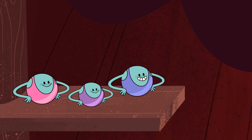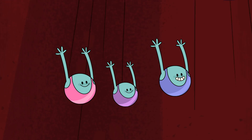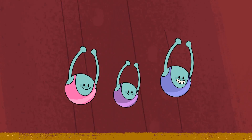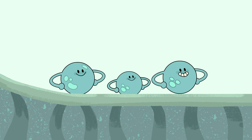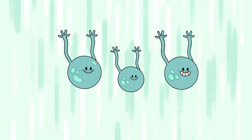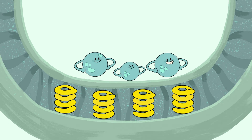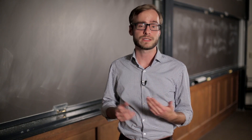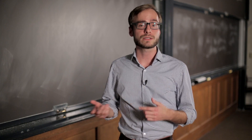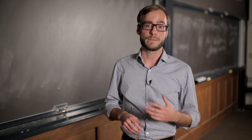It could be something else entirely, though. These heavy sacks of starch could pull down on cables within the cell as they fall, like an acrobat falling into a safety net, creating a force that the cell could recognize. Or as the statoliths fall down, they could push the cell against its own cell wall, compressing some specialized protein, like pushing a button that reorients the plant. But nature is far more inventive than we are. The real way that plants learn down from up could be far more complicated and way more interesting than we can even imagine right now.